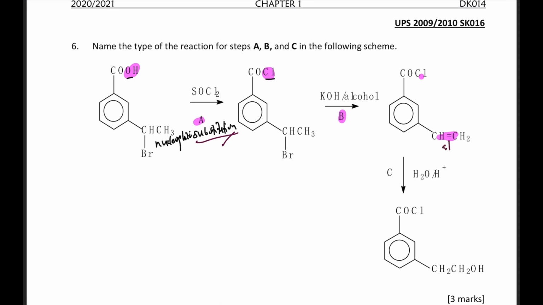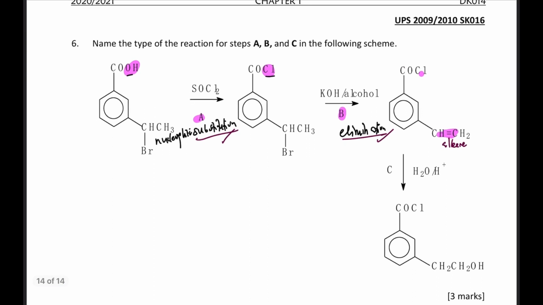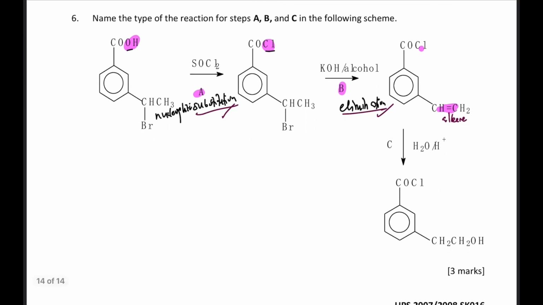Cl masih sama. Apa yang berubah? Oh, tiba-tiba ada ni alkin. Okay, tengok alkin. Dihasilkan alkin. We produce alkin. That means ini adalah, without further ado, this is elimination. Asal hasilkan alkin, elimination. Sudah.